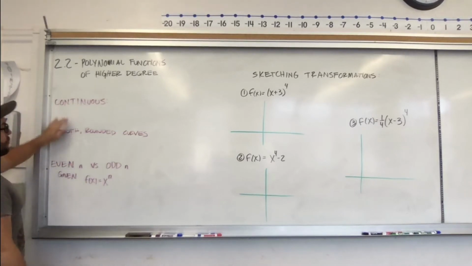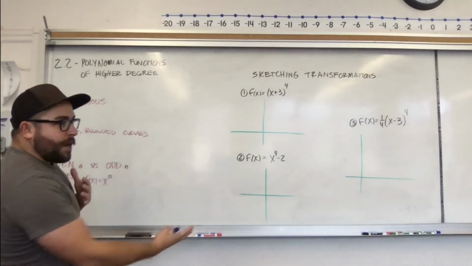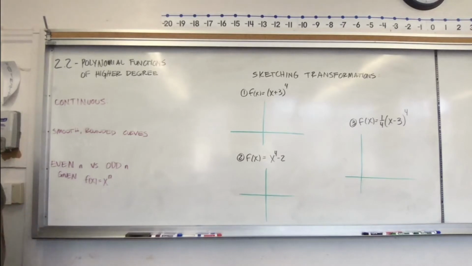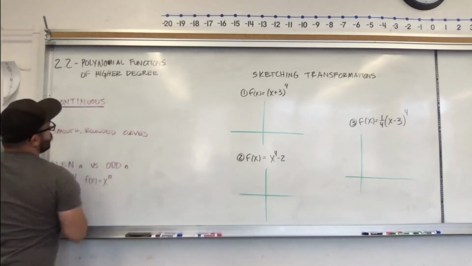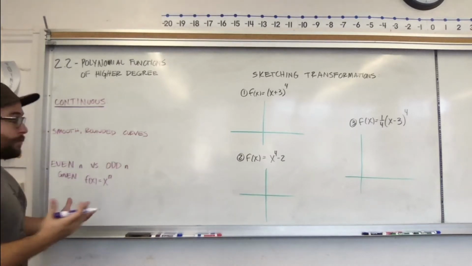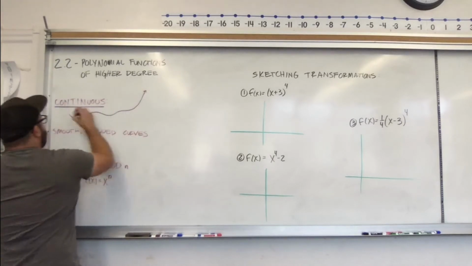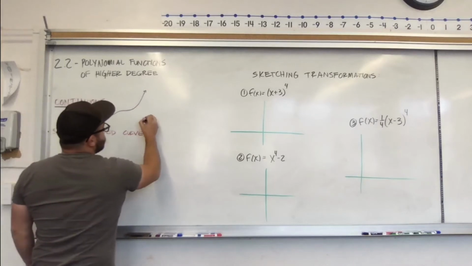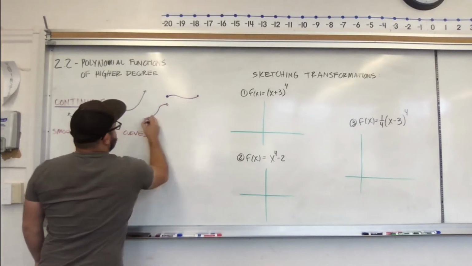Now, I want to talk about a few of the properties that these polynomials are going to have. Look at what they're doing graphically, and then we're going to break down a few different things on how to make them, how to find them, how to work with them. First, on the top of your first page, is this idea of being continuous. So polynomials are always continuous, which means no matter what that polynomial is doing, it's going to be one continuous curve rather than what we saw with the piecewise functions or step functions that had these breaks.